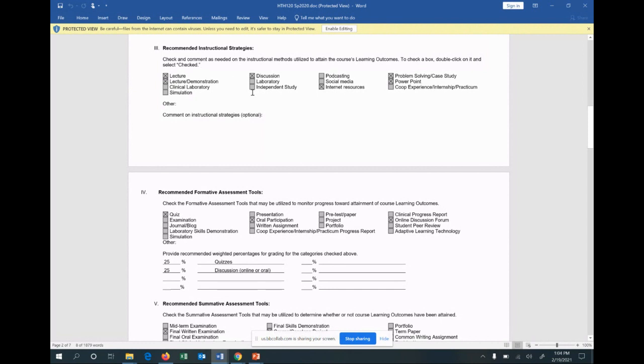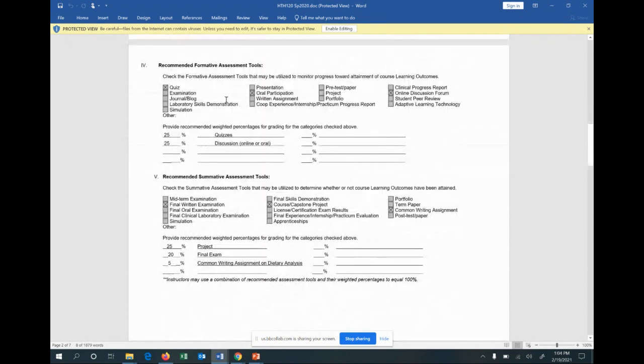Now, that being said, a lot of times what I'll tell people, if it is a lecture only, but you feel like you're doing some type of, maybe not necessarily a lab, but some type of demonstration, or you're showing them how to do something, that's where you're going to click lecture demonstration. Because it's not a lab hour, but you're still kind of creating or doing something, so you're going to click that. The assessment, how is the student graded?